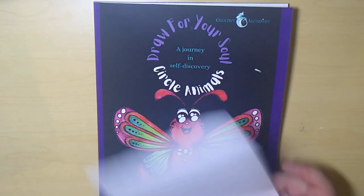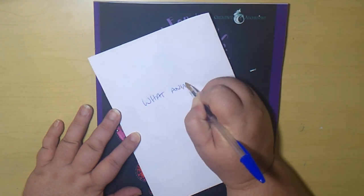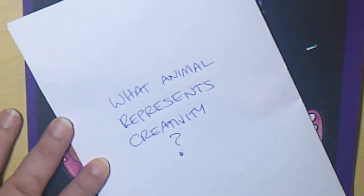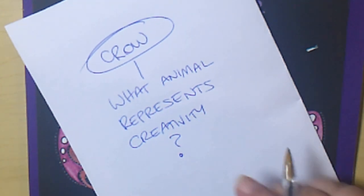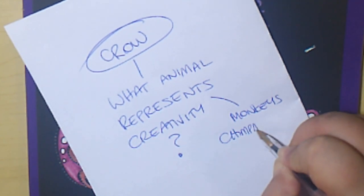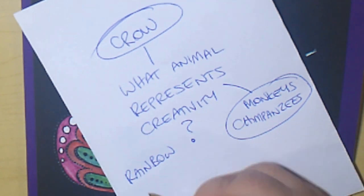To begin, we're going to just use some paper and a mark-making tool. For the first part I'm going to use a pen. We're going to brainstorm what animals represent creativity, or whatever your top value is. The first animal that comes to mind for me is a crow, because they use tools to solve puzzles and can come up with unique and creative ways to get what they want. The next one that comes to mind is probably monkeys or chimpanzees — primates tend to also have creative problem-solving skills. Creativity for me is also about colour, so a rainbow lorikeet also springs to mind.